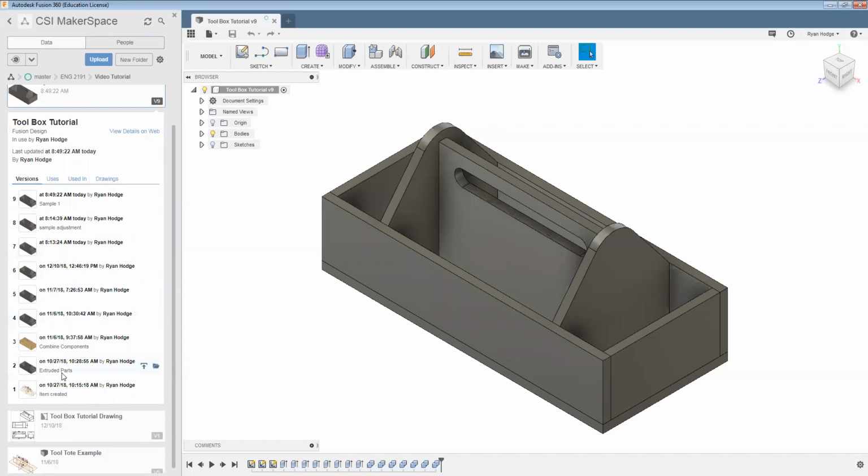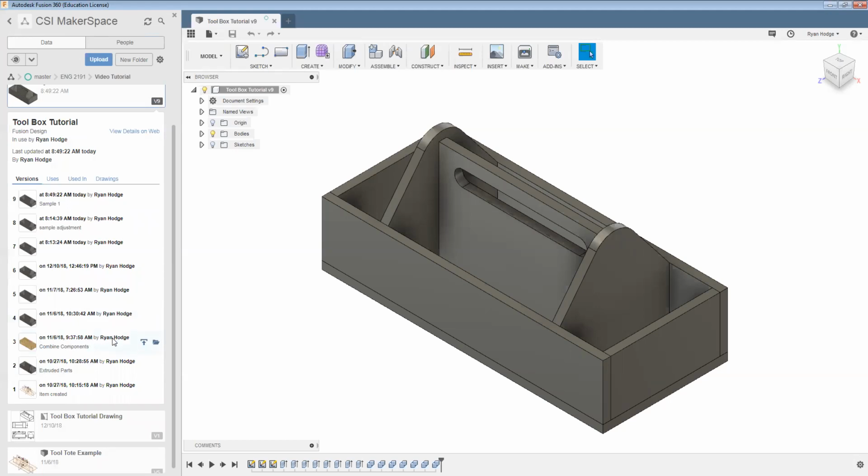If you notice, there are notes in some of these saves. These become particularly useful when you have a really large file and you're trying to segment off with new design iterations, but you want to be able to go back to your original design. It's a nice tool to use. So I can see that I created my sketch with this first save, and then extrude parts, combine parts, and so on.